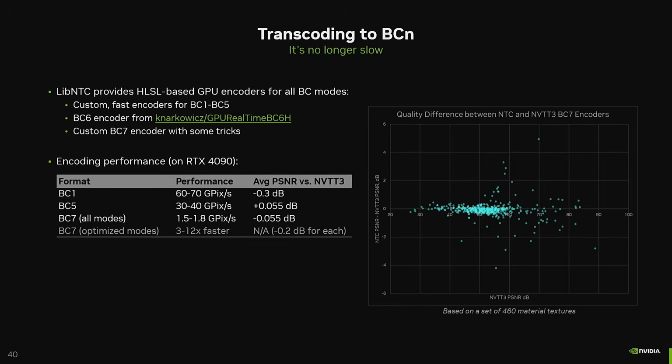And again, the performance of BC encoding provided by the library is on the order of gigapixels per second, and with some optimizations for BC7, it can also be 10x faster than without them. Optimizations that are specific for NTC transcoding, there are some interesting things there. And the quality is actually very comparable to what we get from NVIDIA texture tools.